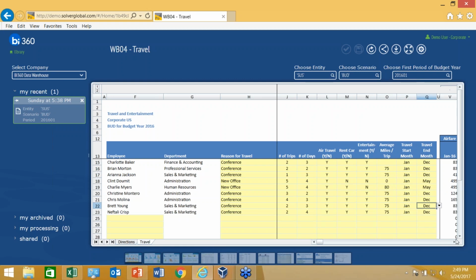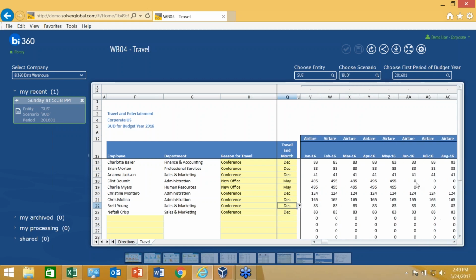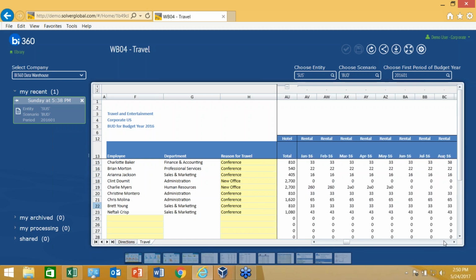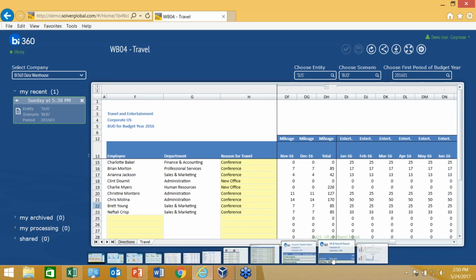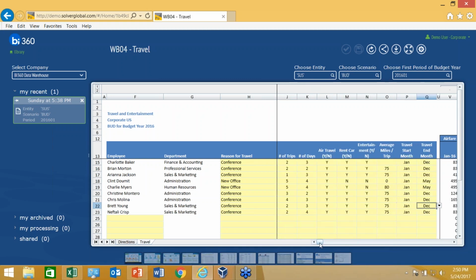So then, as I scroll to the right, we've allocated out our expenses, kind of average for the month. We didn't want to tell it which month we're doing all of this stuff or how many trips, but just allocate it out. So again, 5 months, 5 trips. There's my airfare, same thing on the hotels, and so on, and all the way down to budget for tips and mileage and so on. But we can put that in. So what I like about this is you can do this for any specific expense or revenue that you really want to dig into and get the details out of it.